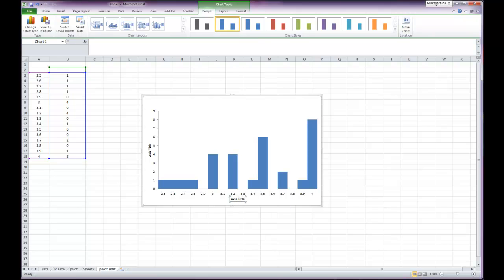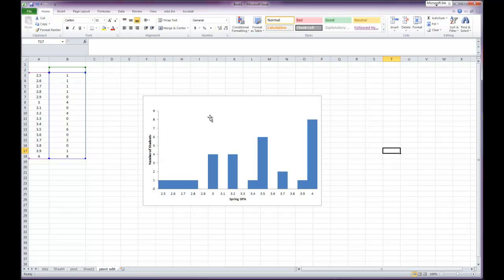Now you can highlight the axis and type in what each axis represents. Well, the axis along the x-axis represents spring GPA. So highlight it, spring GPA, and your y-axis is number of students.